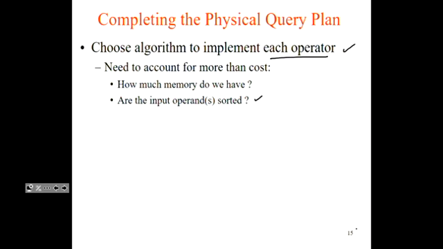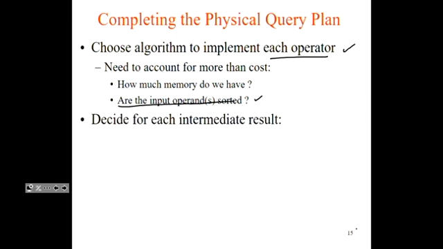For instance, if you have a lot of memory, then you can possibly use an implementation of an operator that caches one of the relations in memory. And if one of the input operands is sorted, then you can use a more efficient query execution strategy for that particular operator.